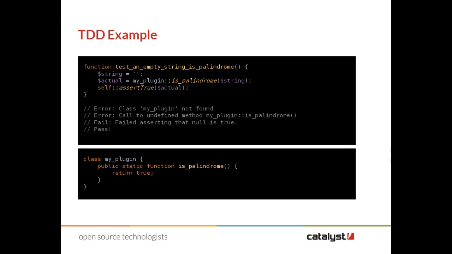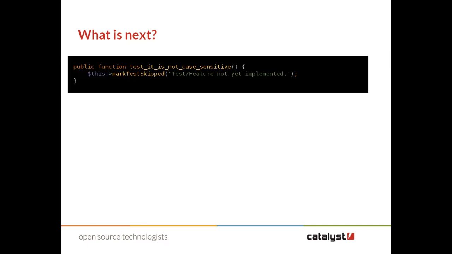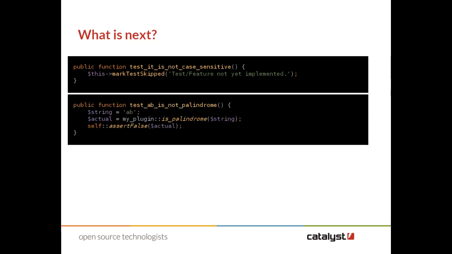The test is green. But sometimes when you're coding your solution, you may start thinking of error paths or some ideas worth implementing. For example, you may want to make that function not case sensitive. A nice touch is to create a skipped test like this, and then you can forget about it and focus only on the error at hand. Now, if you think that the isPalindrome function is incomplete because it's always returning true, well, prove it. Write a test that fails, and now you know what's the next thing to fix.